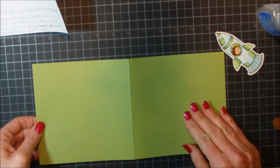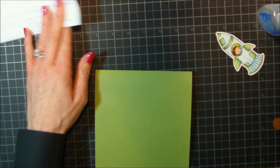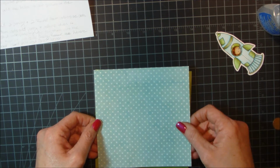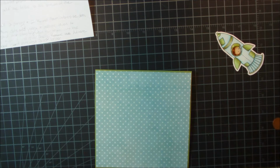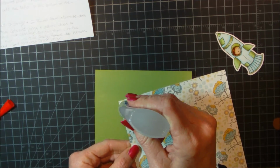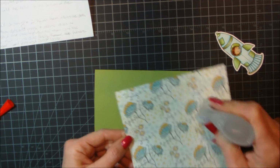I'm using cardstock cut to 12 inches by 6 inches, scored at 6 inches, and then folded in half. I've also cut a piece of pattern paper to 5 7/8 by 5 7/8, and I'm going to attach that with zip dry adhesive.